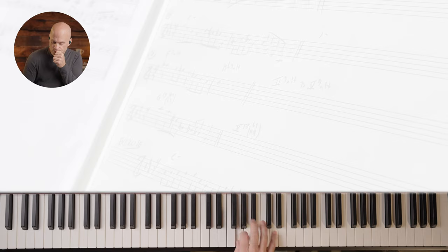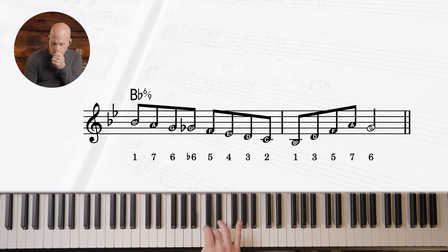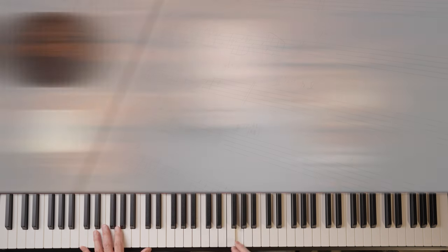Let's say I'm going. Now, okay, so I just added another thing. So I did the bebop scale, a major seventh arpeggio, down to the six. Let's try that. One, two, three, four.